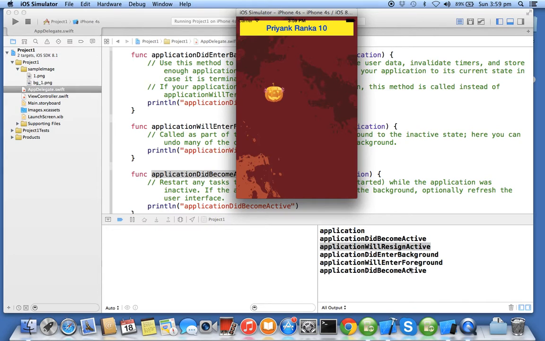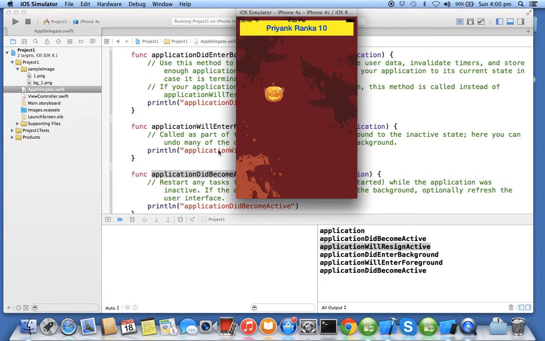So this basically is a typical life cycle of the iOS application, where you will first be clicking on the icon. So on a first launch, your application function gets called, then application did become active gets called. When a user presses the home button, you get application will resign active, and then you have application did enter background. When the application is in the background and a user double clicks on the home button to get the background processes application list, and clicks on your application, you will get will enter foreground and did become active.